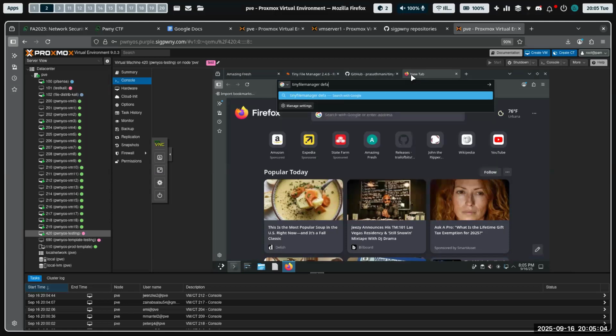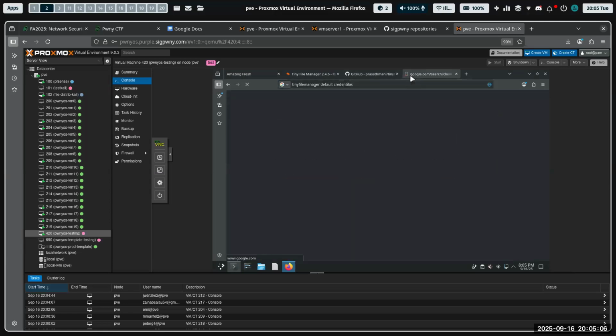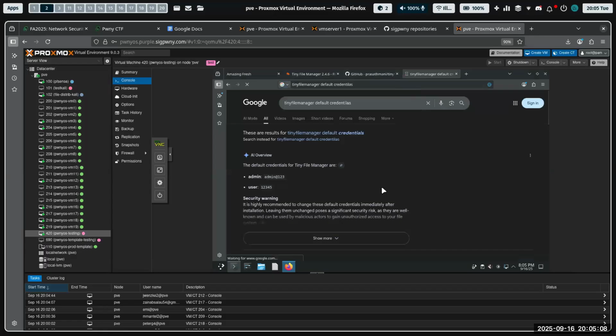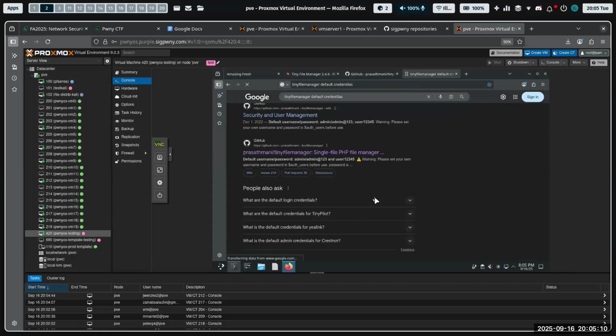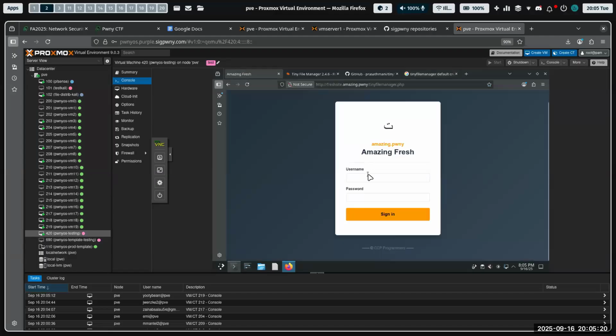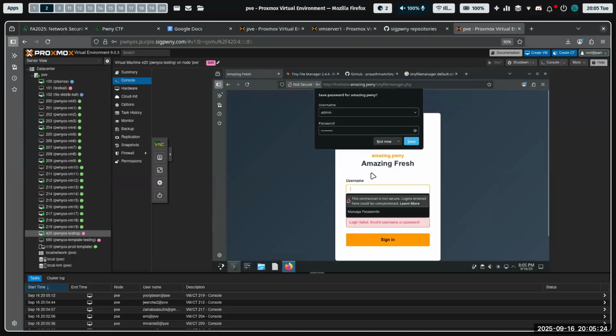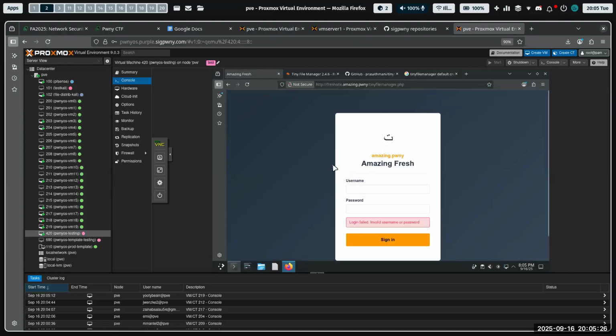Yep, so the default credentials for this look like admin/admin@123 and user/12345. So let's give that a shot. admin@123. And we can see this doesn't work, right? So we want our authenticated RCE, but we can't authenticate.